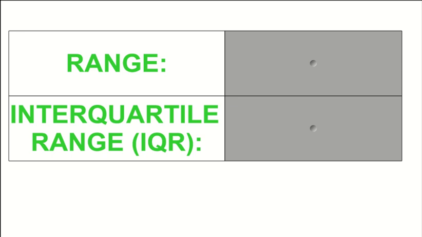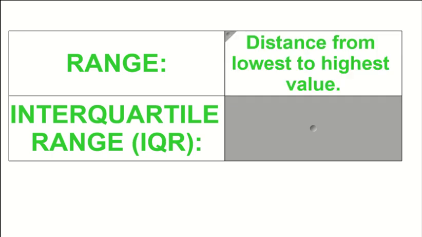Some of the things they might make you do is these 2 things. First one's range. This is not directly in your notes right there, so off to the side, copy this down, okay? Range is something you should have probably had in elementary school. What's range on data? The distance. All right, it's the distance specifically from the lowest to the highest value. Distance is always what? Positive, okay? So range, since it's a distance, is always a positive number.